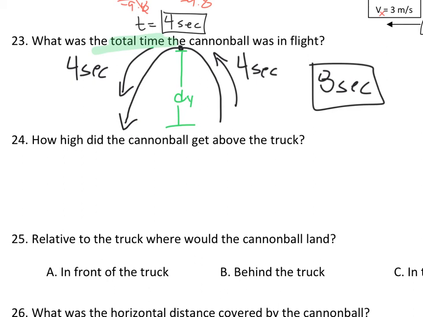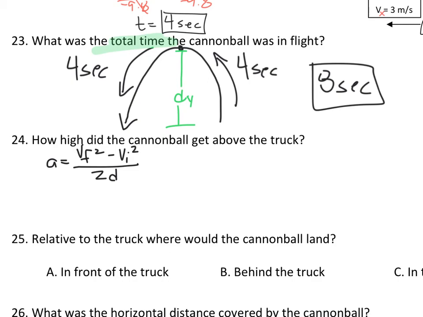I still know the velocity at this point. The velocity at the top of this path is 0. I know its initial velocity. I know this will be the final velocity. I know gravity is slowing it down, and I want to solve for d. So the equation that includes all those variables is a equals vf squared minus vi squared divided by 2d.